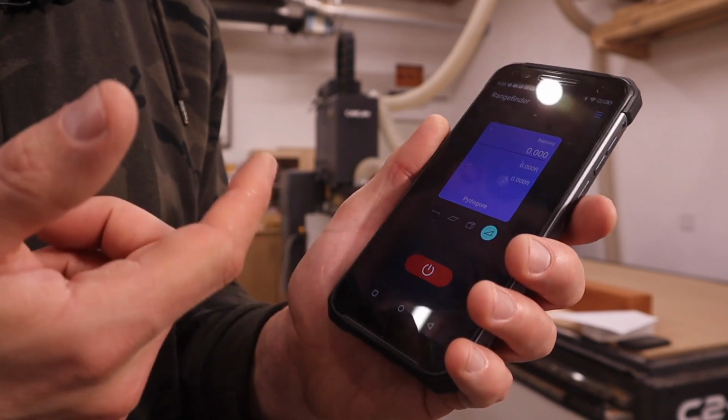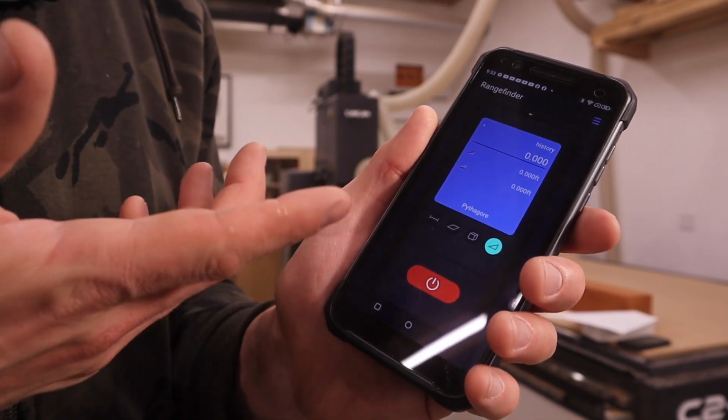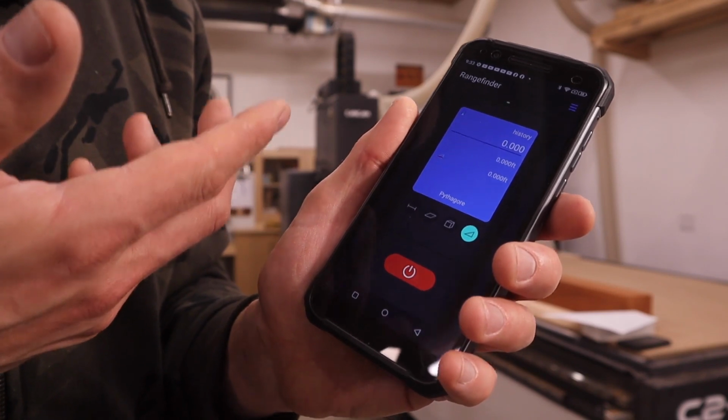Now all of this could be done with just a regular tape measure and a calculator, but it does all the math for you, which saves you time.